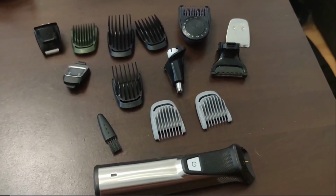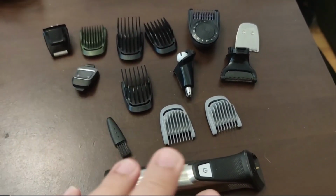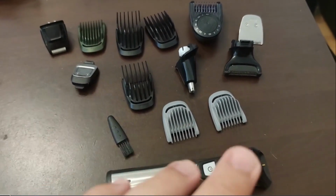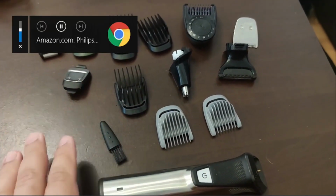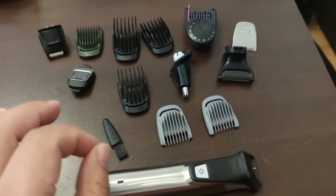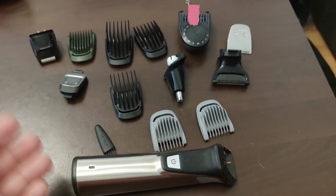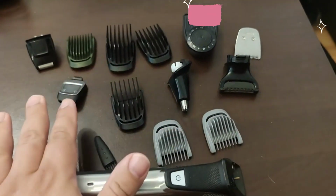Today we are taking a look at probably the best bang for your buck: a multi-shaver, hair trimmer, nose trimmer, anything you could possibly think of. Any hair you have on your body, this machine will cut and trim and shorten and shape. I cannot really tell you the quality of this electronic device, and look at this. All of this comes with it.